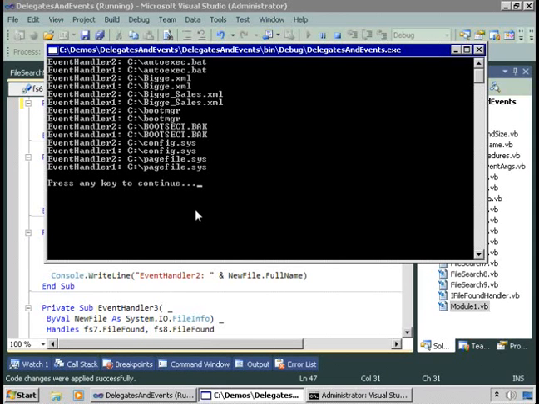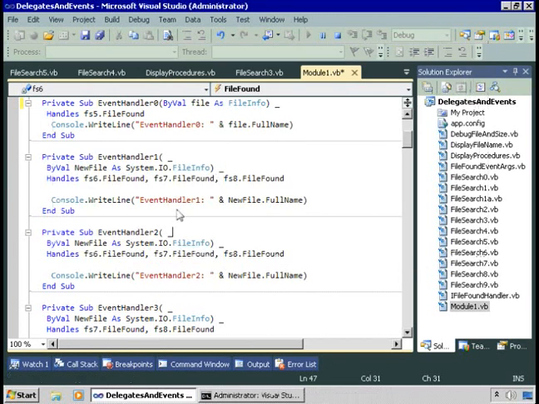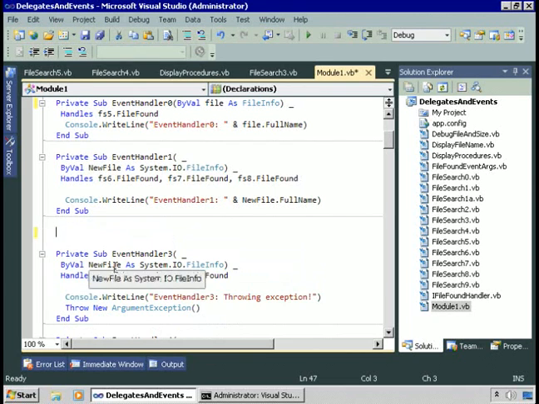When the file is found, the File Search 6 class invokes a delegate. Really, that's what's going on. It invokes the delegate. And since you didn't manually create the delegate instance, it wasn't you that added these two event handlers to that multicast delegate. Instead, the .NET runtime plumbing did it. You don't know what order they add them in. It looked like, in this case, they added them in the opposite order they found them in. But I'm pretty sure that if I rearrange the order here, that doesn't affect the outcome of our display.